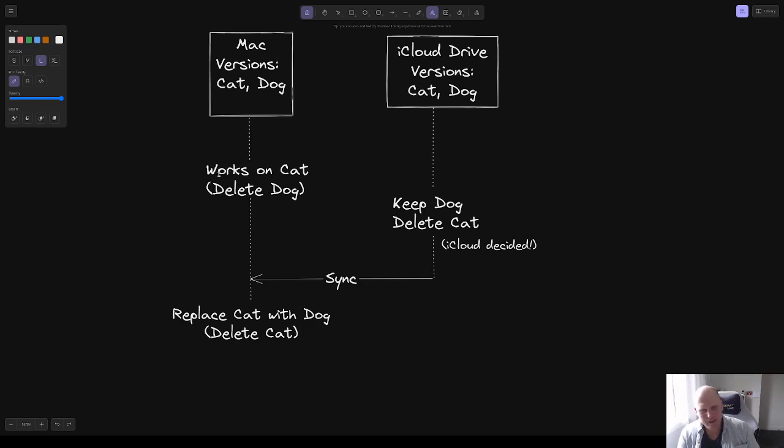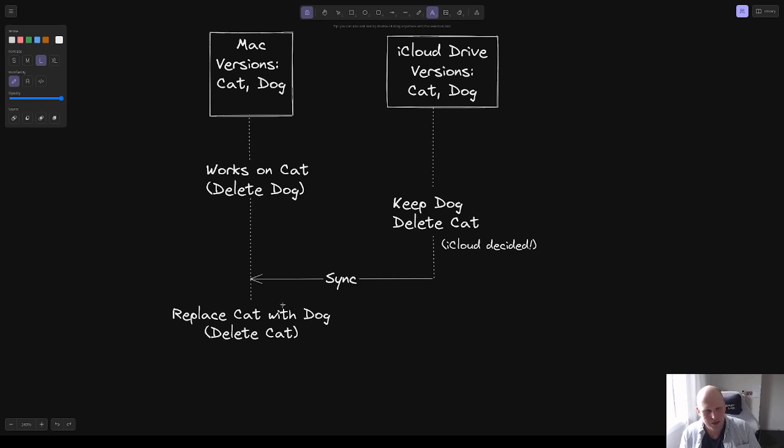So iCloud Drive decided to keep dog and delete cat, it synced the changes, and all of a sudden the cat he was working on was replaced with dog. That would explain why he suddenly noticed paragraphs missing, and also a bunch of errors where there were none before, because underneath him the file was changed without any conflicts brought to his attention.